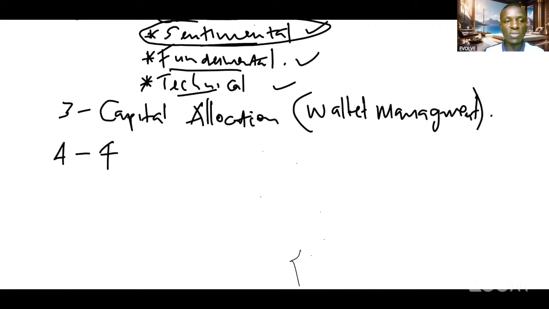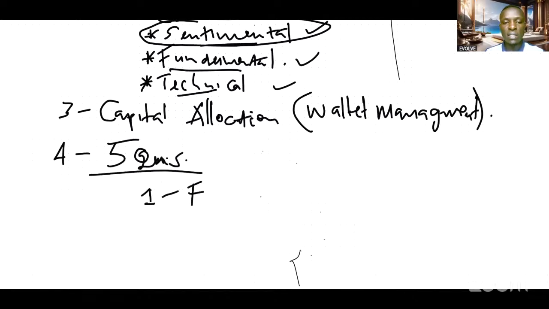Then answer these questions. After answering those above, you are now able to give Royalq answers to these 5 questions. Of course, there may be more, but I consider these the most paramount. Number 1, what is the first buy-in amount? We are going to look at that. Number 2, what is the margin?